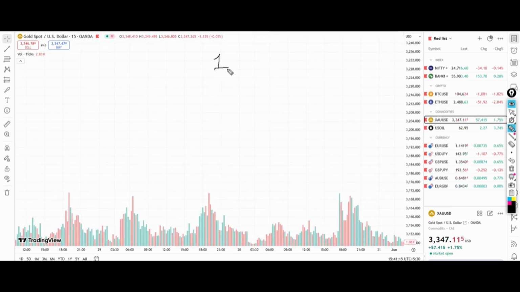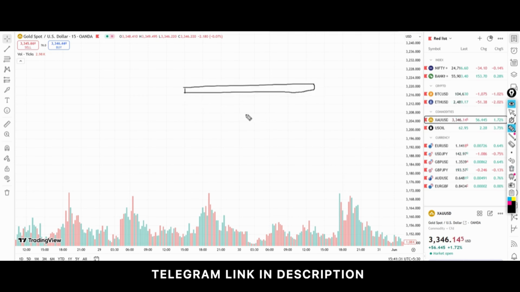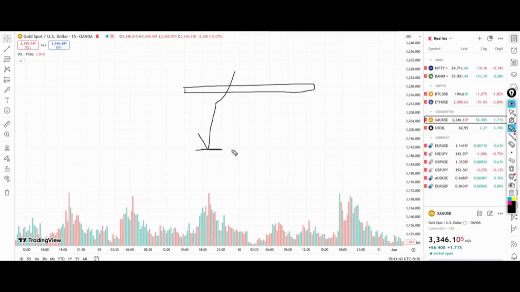Step 1. Where did the breakout start from? Whenever we see a breakout, the first thing we need to check is where that move actually started. How do we check this? Let's say we're looking at a resistance zone. Now, we need to ask, did the breakout move begin right from here, or did it start way down below?